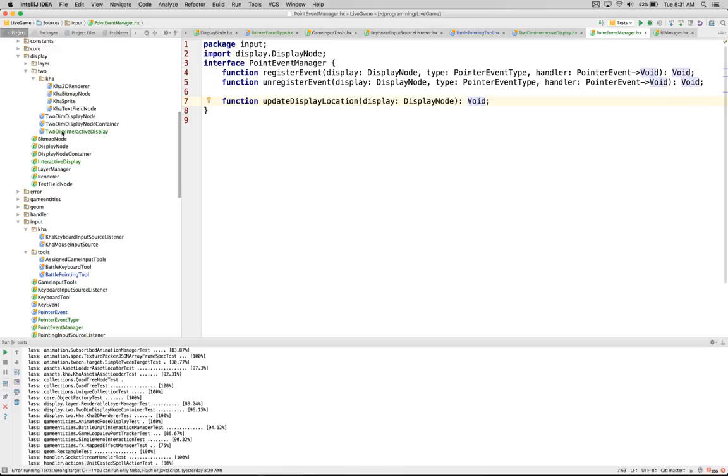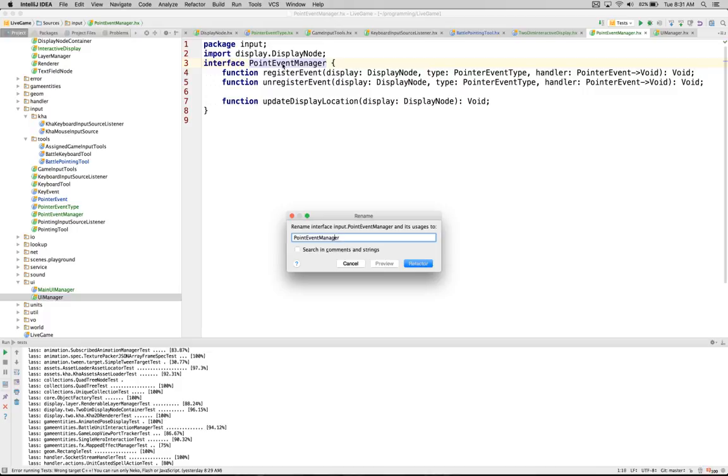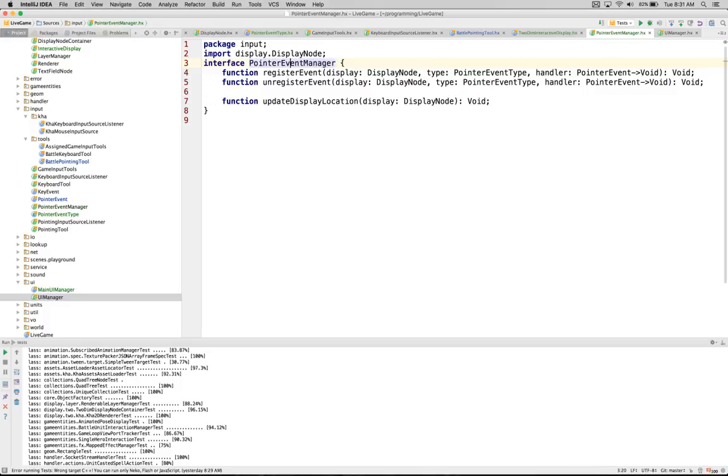Okay, so we have the pointer event manager.